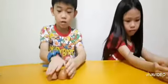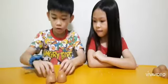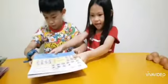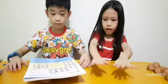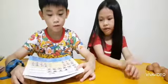And we need your hands. You need to put your hands on top and check if it's the same height. So then we can spread it out as in a book. And we will see if they crack, if it's too heavy and then the eggs will crack.